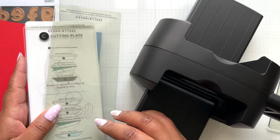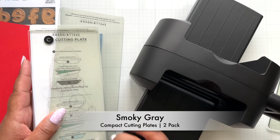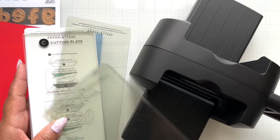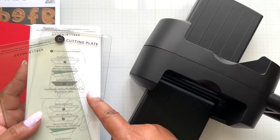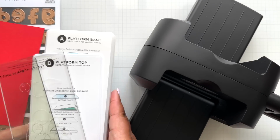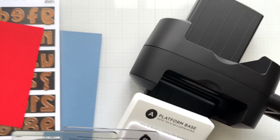If you have the Scout already, there is also this option if you want to just get the cutting plates. It's called Smoky Gray, so you'll get a 2-pack. This is my brand new one, not using it. I'm using clear on the bottom, smoky on the top. With the universal plate system, it's ABC: platform base A, platform top B, cutting plates C.